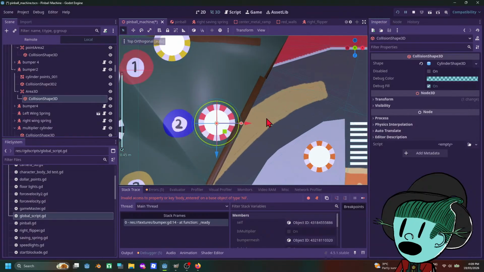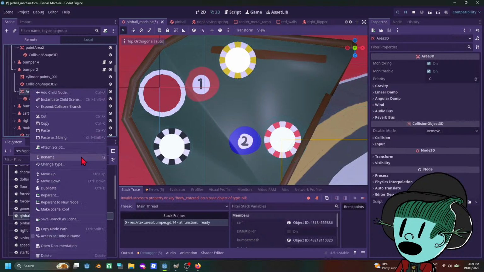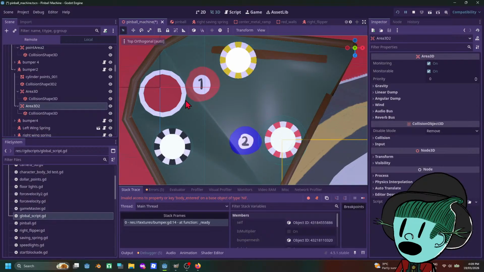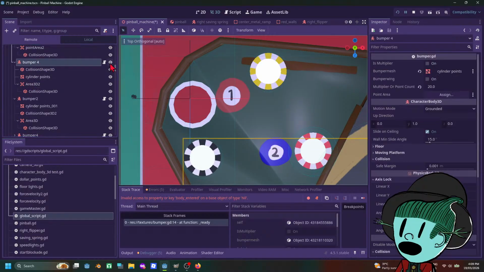Actually, I'm just going to duplicate this, move it to bumper 4. It's bumper 4. Okay. This is bumper 2. We'll link it to here.